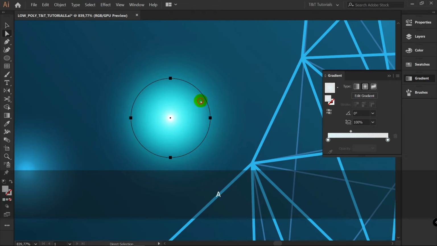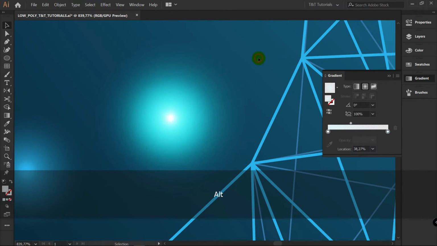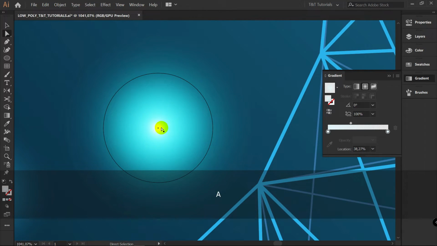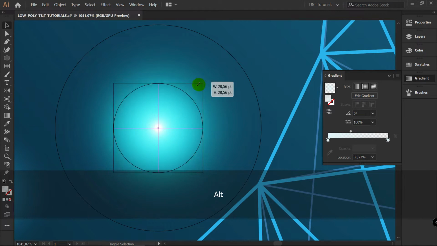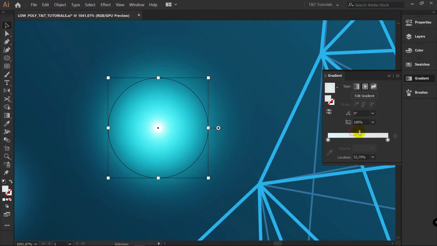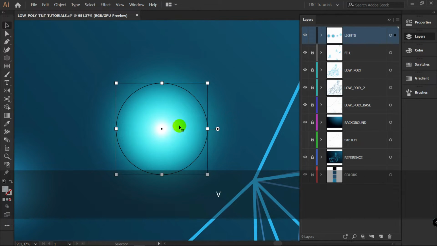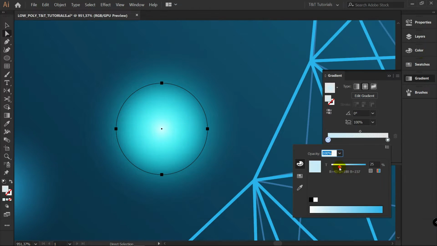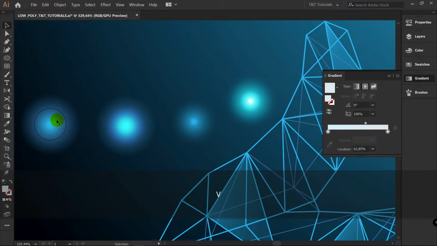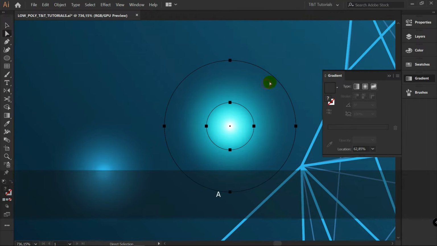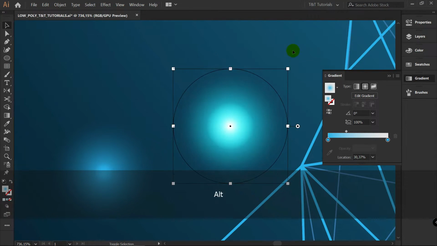Now we have this kind of lightning. Play with proportions, see what works for you better. Play with proportions of this ellipse and of this slider. You can also change opacity of this one. Or if you think that this color is too bright, just make this color a little bit darker. Now as you know these four ways, you can experiment with them and apply them to your artworks.